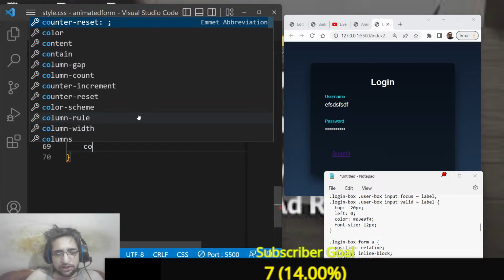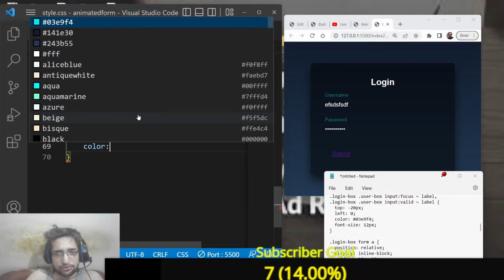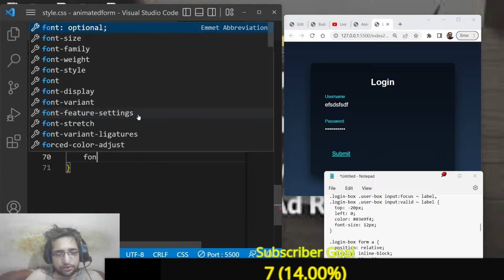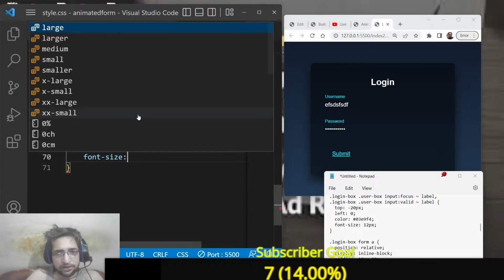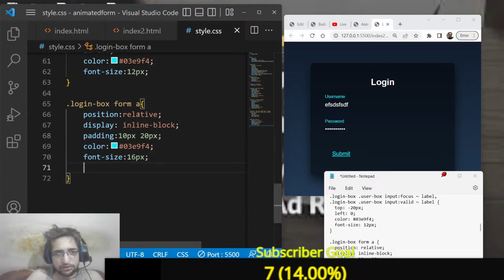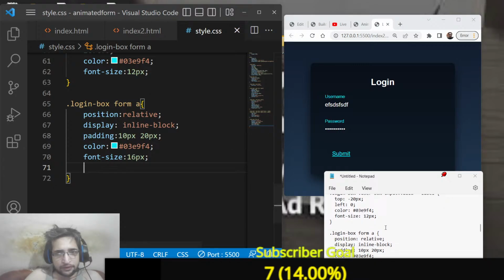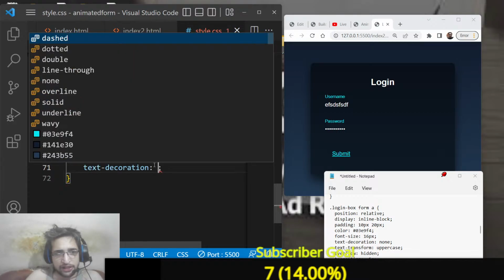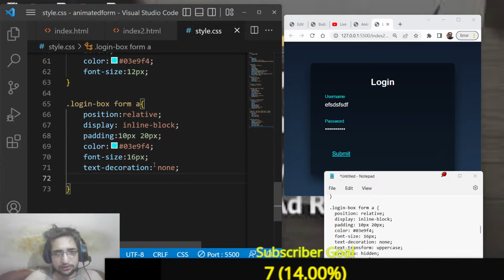Then we will be changing the text color to this color, which is 03E, this color that you see here. And the font size, we will change the button here, which is 16 pixel. Then we will remove this underline which you see inside the text decoration to none. So no underline is there.